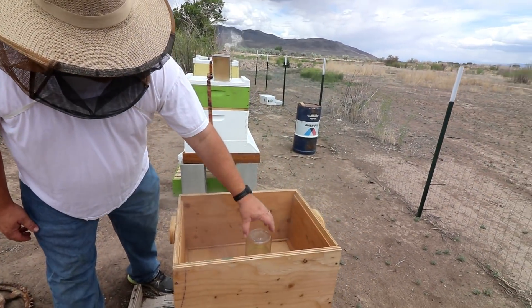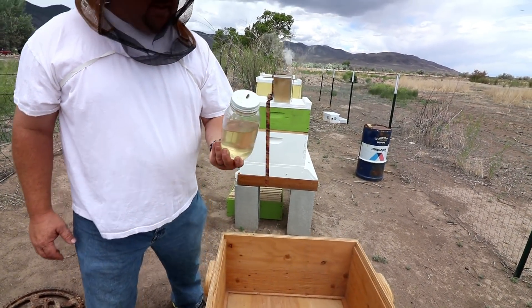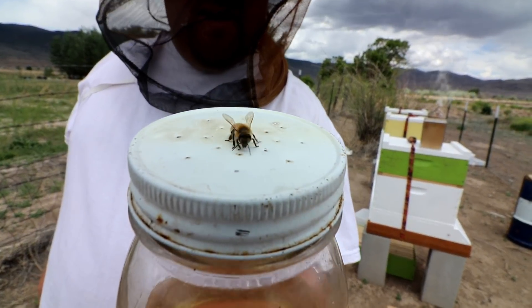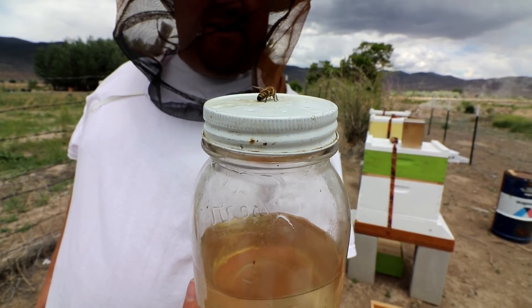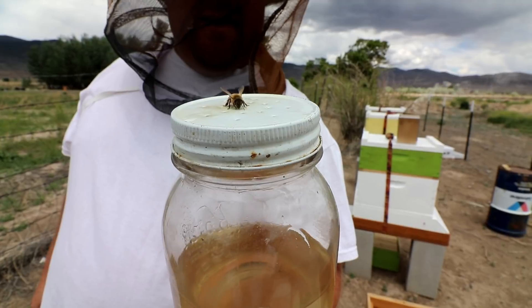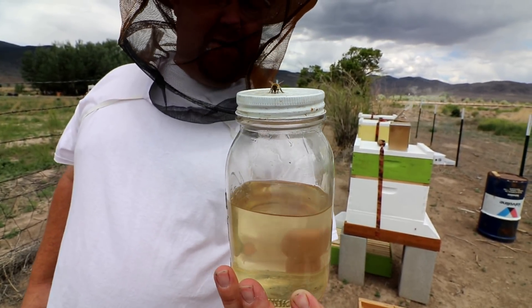They did about half on this one. Oh yeah, look at that — his mouth is in that. Can you see that? His tongue is like a straw. Wait, it just went empty. That hole's empty. That hole's empty. That hole's empty. What in the dickens is going on here? They're all empty.